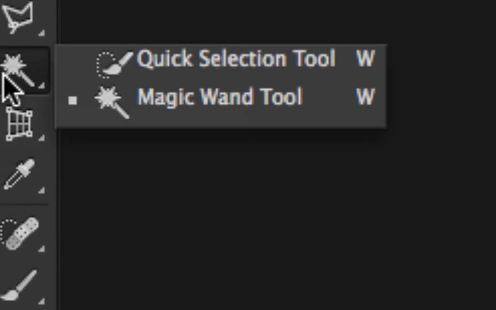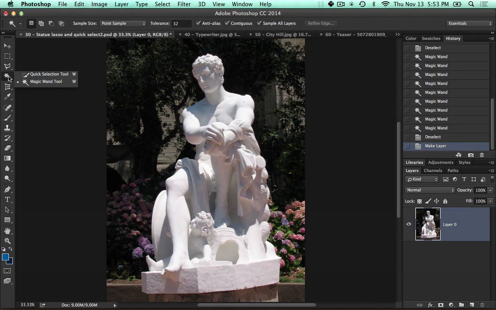If you click and hold, it opens up to some more tools. So there's a bunch more tools here in the tools palette, and I'll show you some of them. I won't show you all of them because they're tier 2 tools some of the time. So I'm going to go to the quick selection tool, which is the default thing that you'll probably see in your tools palette. If you didn't see Magic Wand before, I'm sorry for not calling it out. Quick select will be the default right there. So that's just something to be aware of.